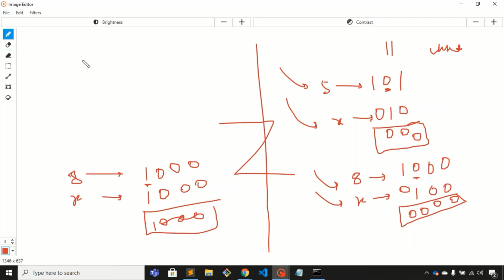So let's say we have any number n and another number x, and we want to find out whether the ith bit of n is set or not. Now if the ith bit of n is set, what we'll do is create a number x in which the ith bit of x is set and the rest of the bits are unset. If we take the AND operation of these two numbers, the result will always be positive.